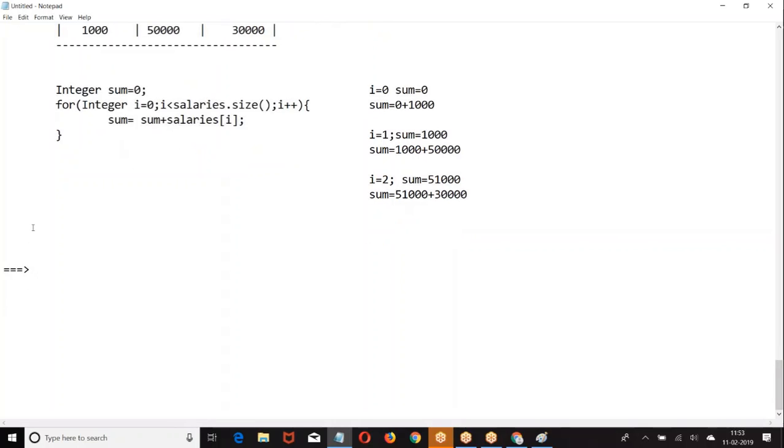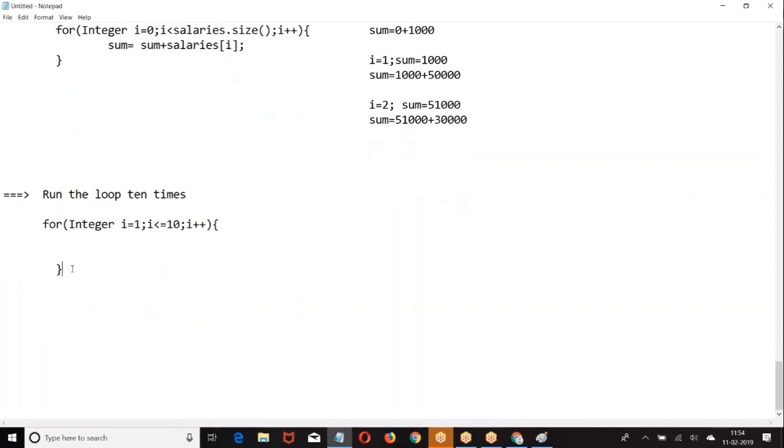Now if you want the loop to run 10 times, what do we do? For integer i equal to 1, i is less than or equal to 10. Or can I write the same thing like this also?